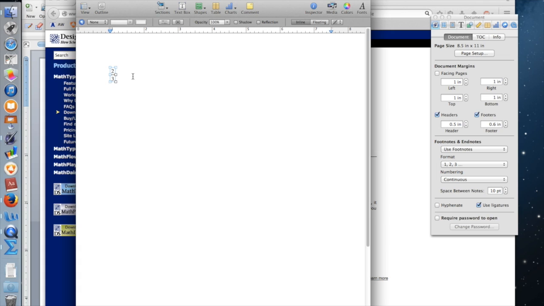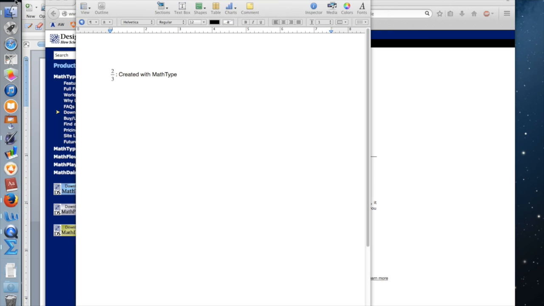And you can see how neat and clean that looks. Let me type here, I created this with MathType. And it really is that easy. Now the other option that you have if you don't want to purchase another equation editor is the Grapher utility that's come installed on every Mac computer.